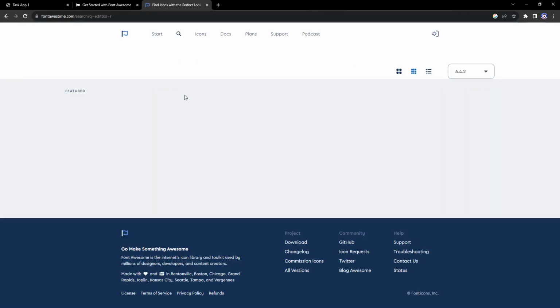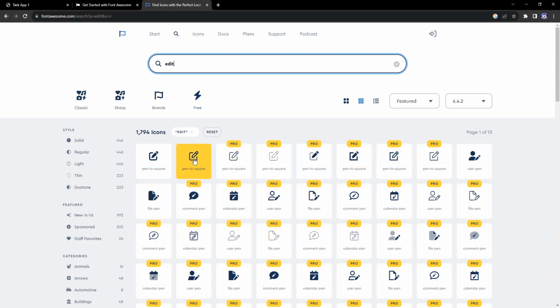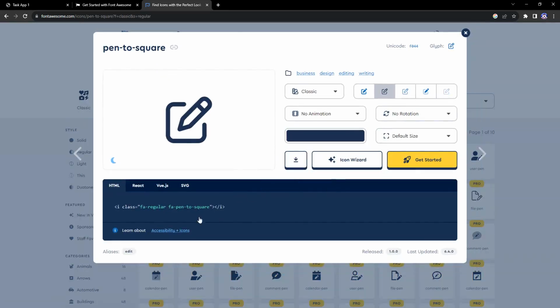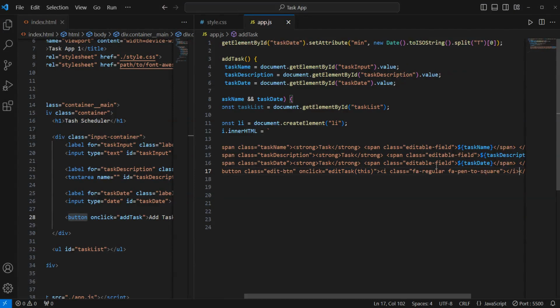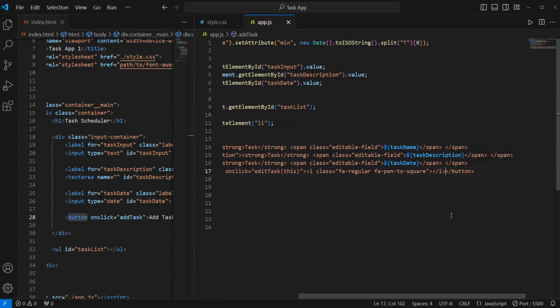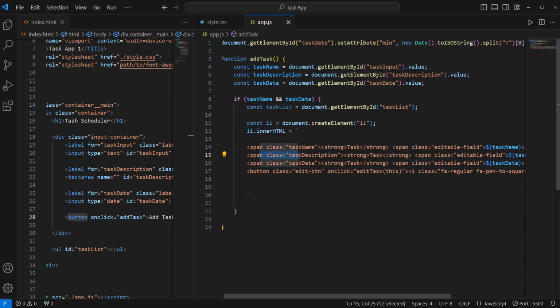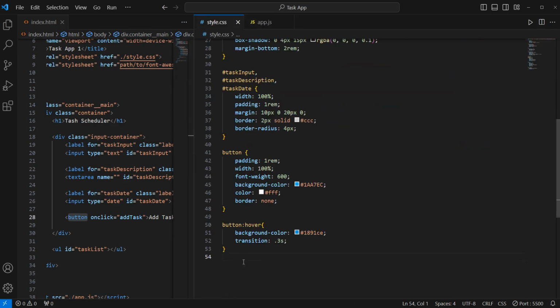Simply go to the icons part and let's find some edit. Simply type edit, and I think we must use this one. This is actually free. I'll simply click on it, so it has been copied. Close it, go to your JavaScript part, and inside the button paste this. So this is going to be the content that we will see in our button along with the edit button. What kind of spacing, what kind of padding, what kind of alignment they are going to use, we will type all of these in our CSS right here.